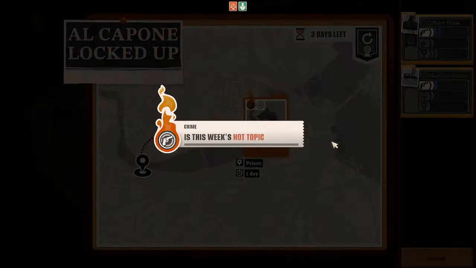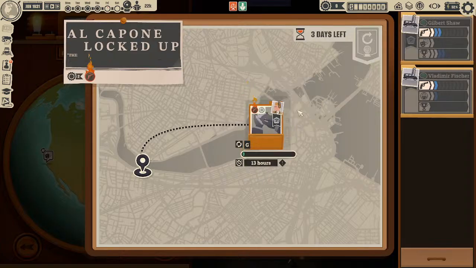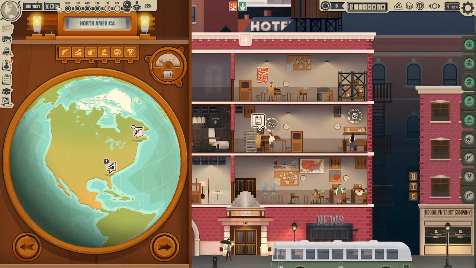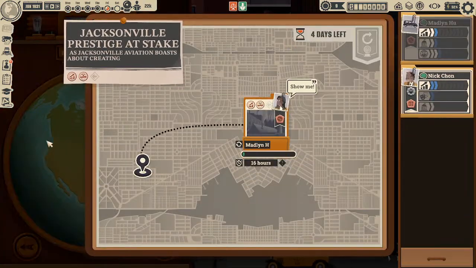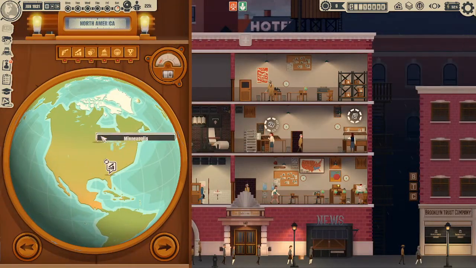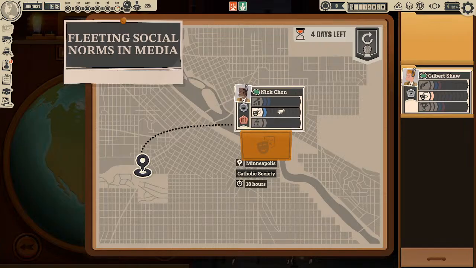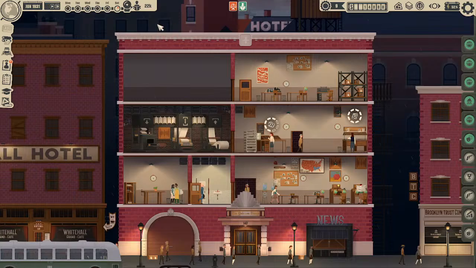Okay, that changes crime into a hot topic this week. But that's not going to matter that much, I don't think, because I'm not going to be able to get them done. Okay, his concentration is wavering. Let's send Nick Chon here. And then we're gonna send Gilbert into this. Do we not have more than one? I think we only get one of those. Okay, well that's interesting.